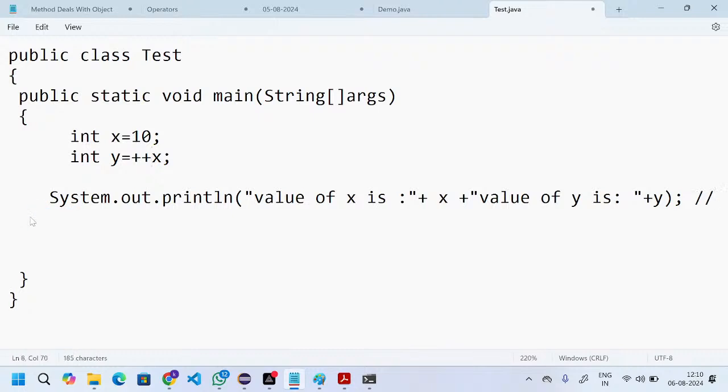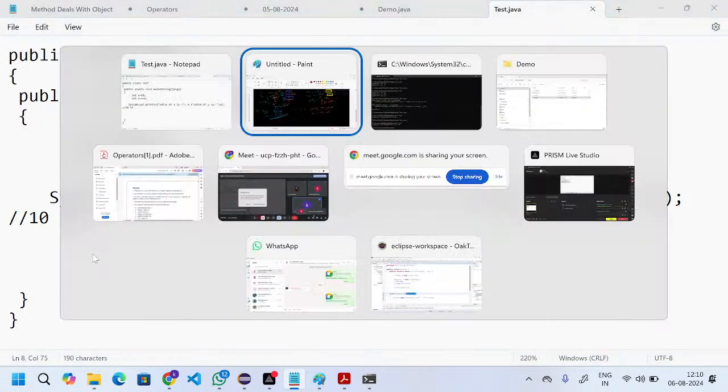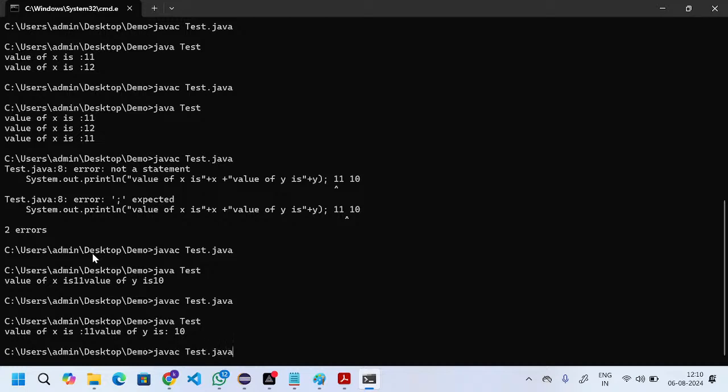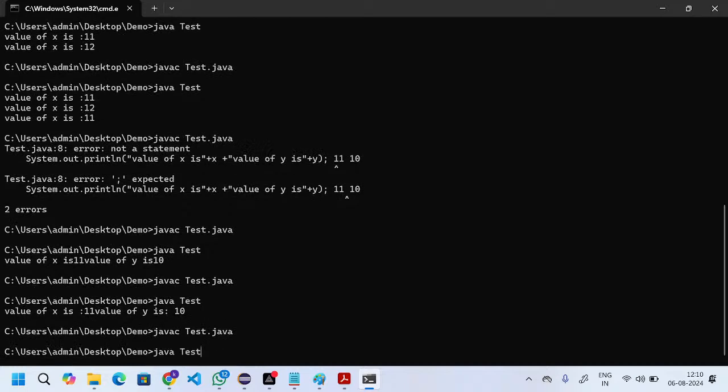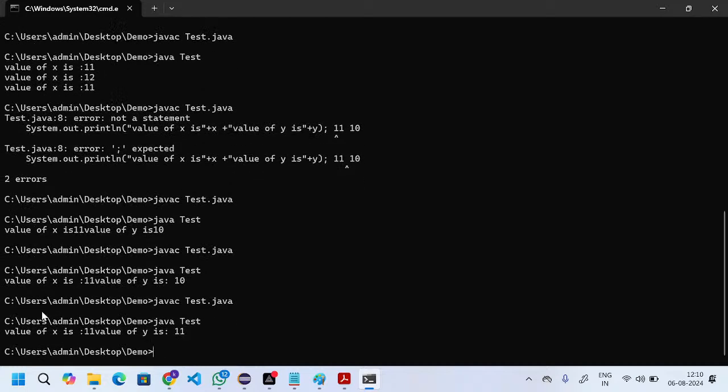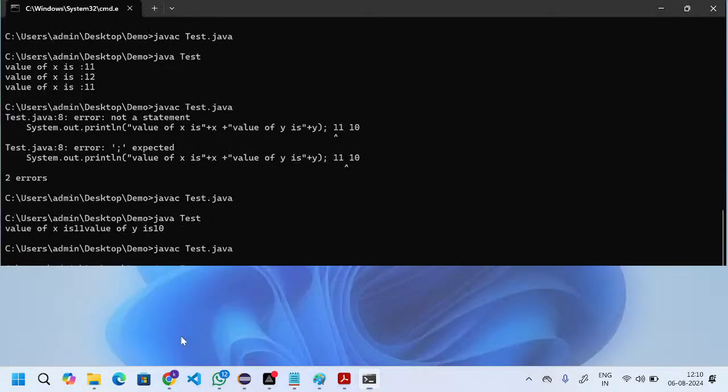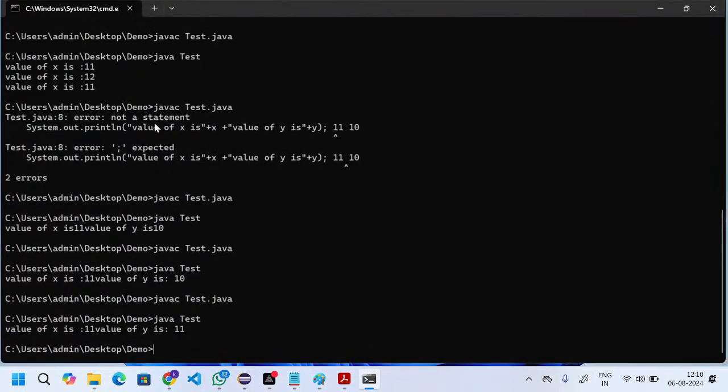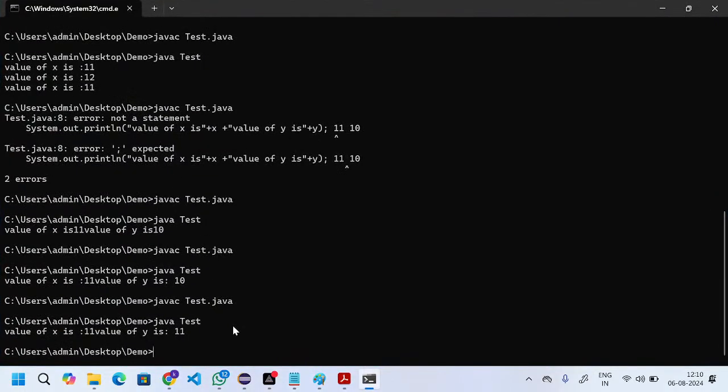Here we will get 10 and then 11. First increment and then assign the value. Now if I go here, javac Test, and then java Test. So the value of x is 11 and the value of y is 11.